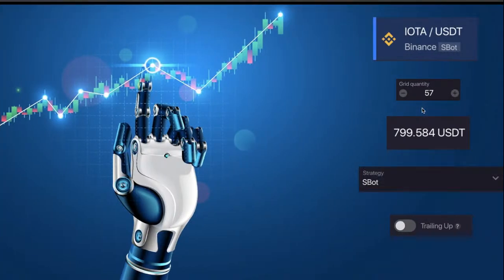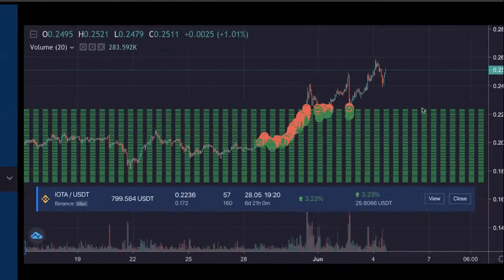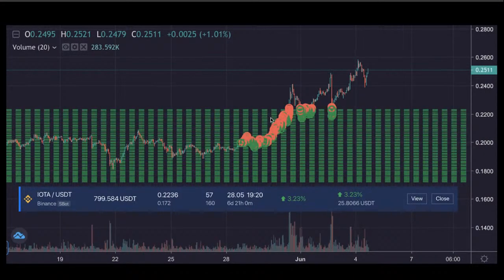Here's the example with YOTA trading to USDT, and here I don't have my trading up function on. So you see that the price has breached the upper limit price and is now trading way higher than my upper limit price. But none of the trades have occurred here. That's because I don't have the trading up function. So that means that my trading range got stuck in this zone. And that means that I didn't get extra profits that I would otherwise generate if I had my trading up function on.